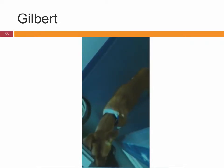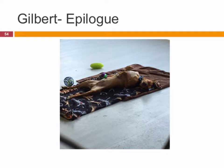So, what this case taught me, and this is one of the reasons I wanted to include him in here, even though this afternoon has been about talking about medication and using them for behavior problems in the shelter, I want to emphasize that the medications are not the end-all be-all. Right? We really have to make sure we're paying attention to the other things going on and changing and addressing the areas where we can, not just simply throwing a pill at a dog.